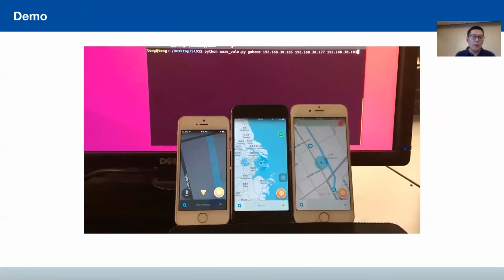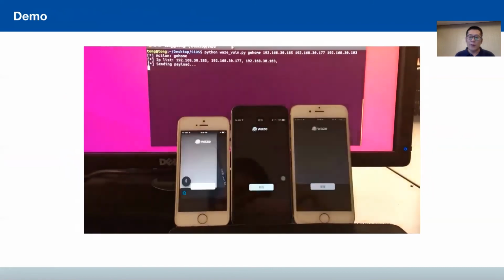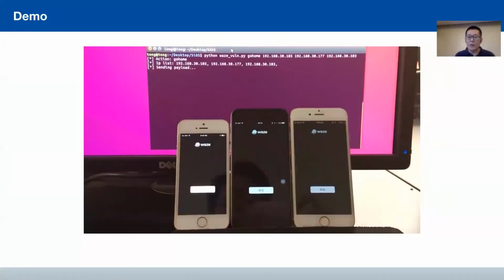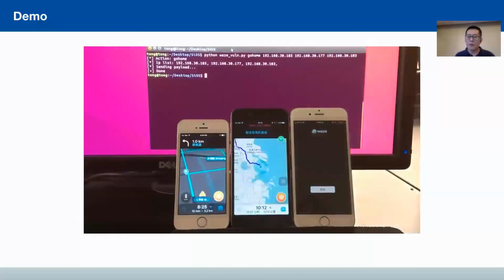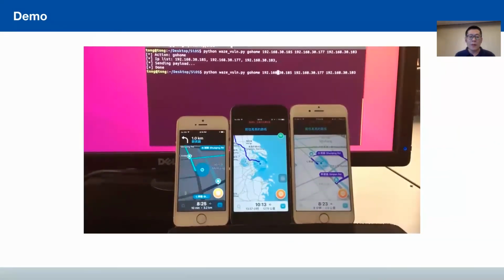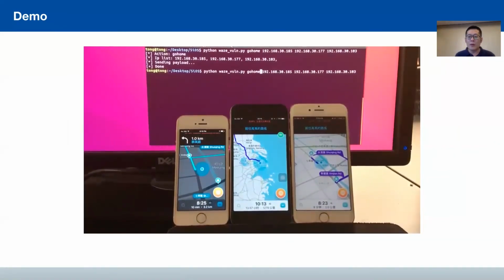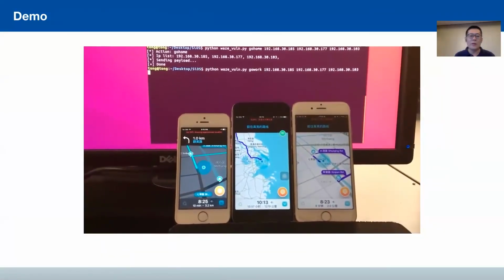We prepare a video to demonstrate the vulnerability we found in this app. In this video, we send touch events remotely to manipulate the app. The message can reset the destination to alternative places. The network service is so pervasive that an attacker can even probe and attack iOS devices running in a cellular network.